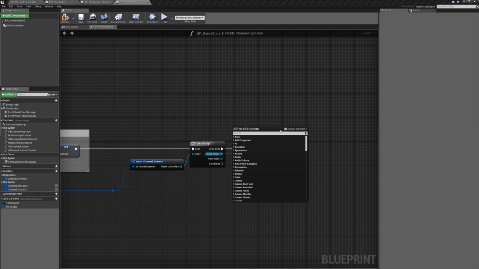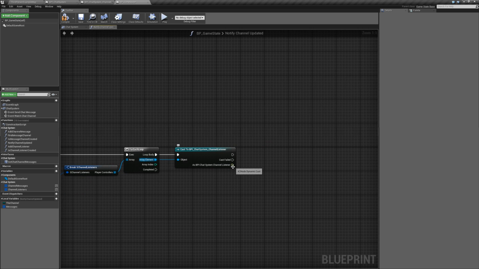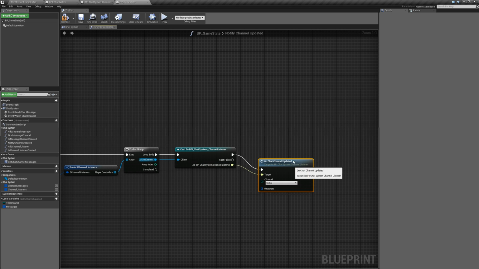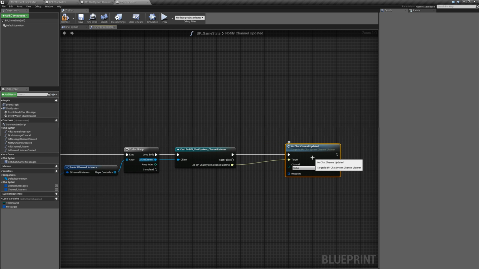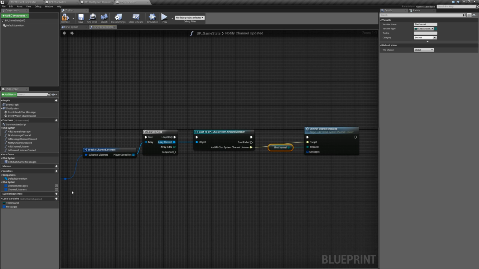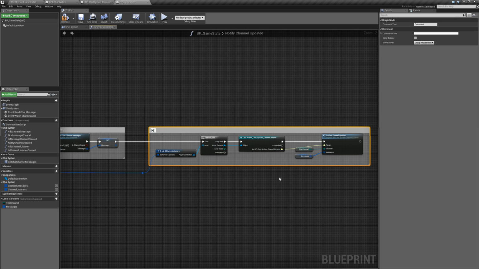You can right click and check context sensitive again. Drag off this and do, what is it? On chat channel updated interface call. Right there. Drag the channel over here and connect it, and drag the messages property, connect it too, and that's it for that. Notify each channel listener with an updated list of messages.